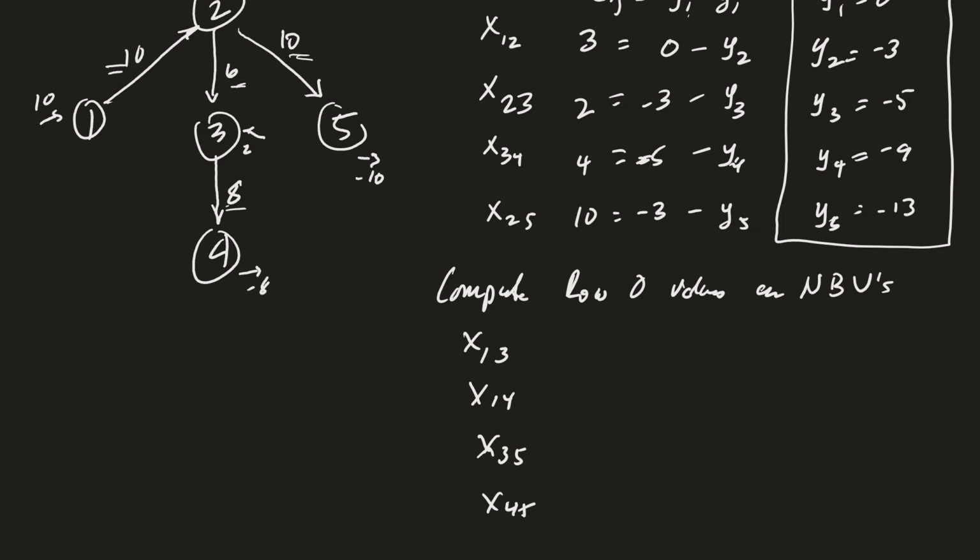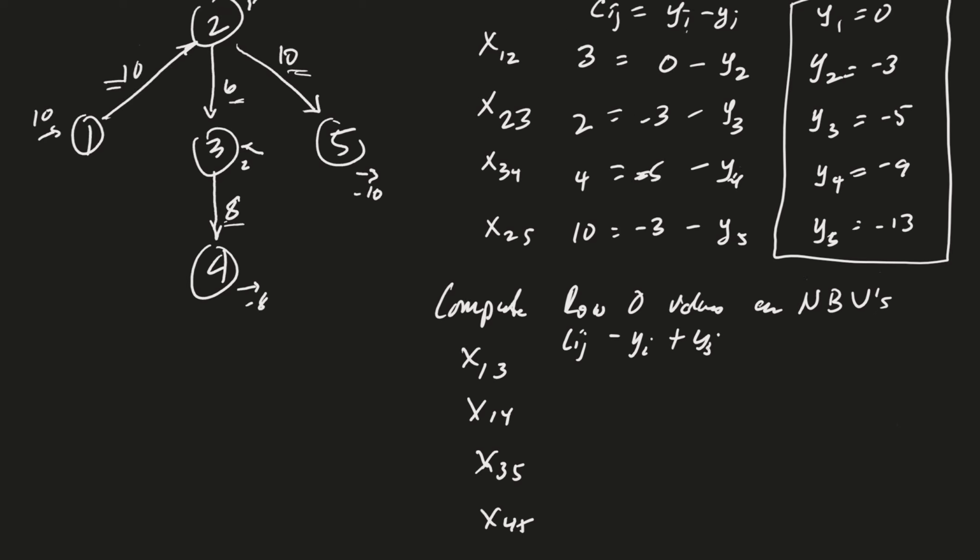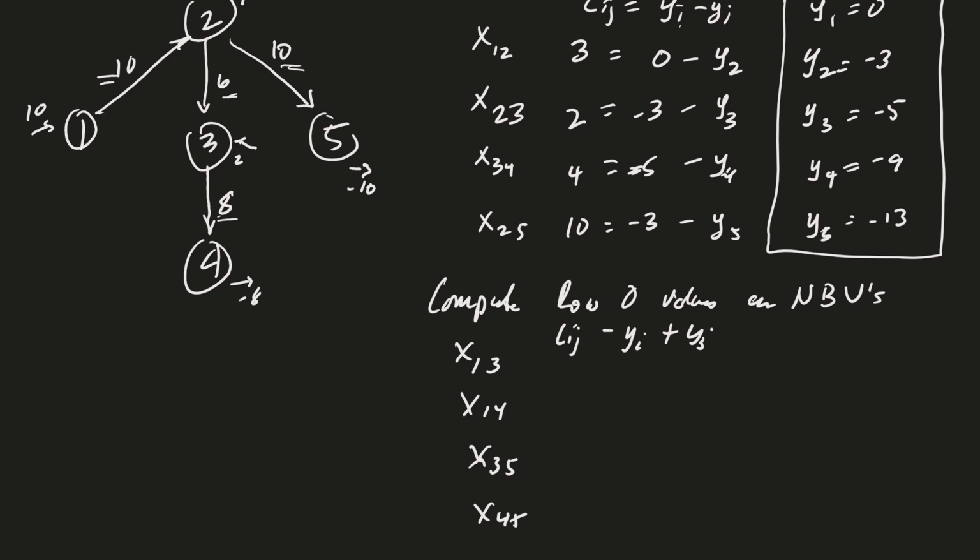Now we're going to be using, I never leave myself enough room up here, this is going to be the Cij minus yi plus yj, right? So it's a little bit different than the top. Okay, so it looks like this is going to be 3 is the cost, 4 is the cost, 3, 1. So notice we were always using the costs, by the way, too. So now we plug in our y's. So this was minus y1 plus y3. So we'll just go ahead and leave it like that.